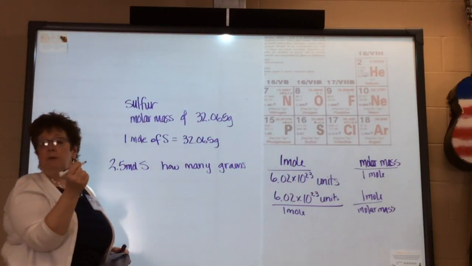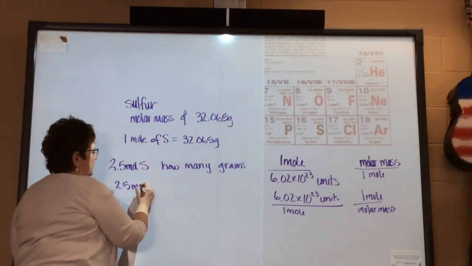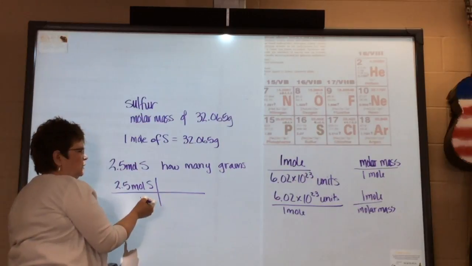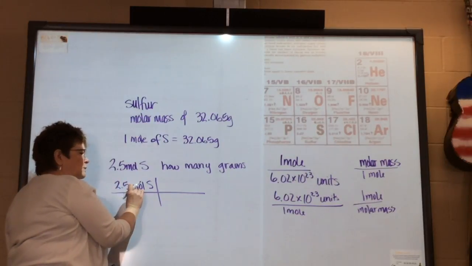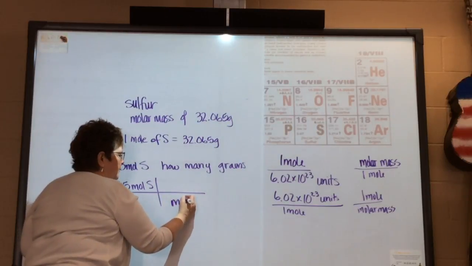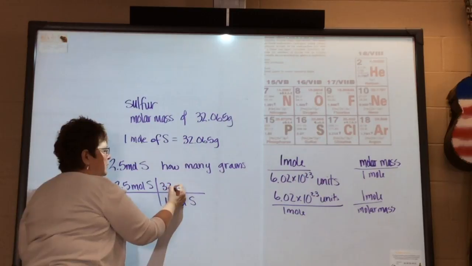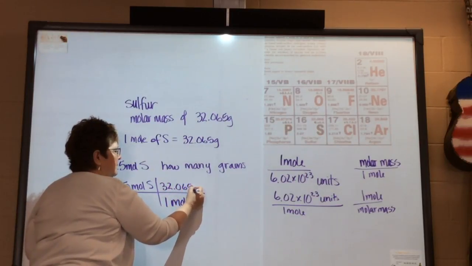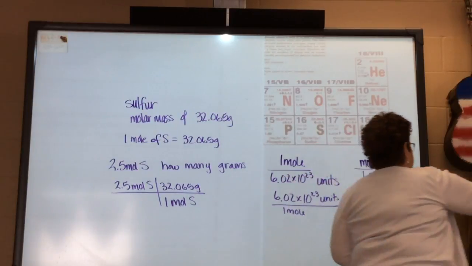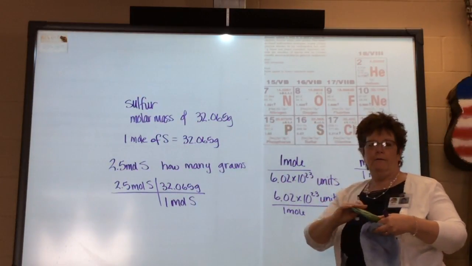So with that being said, with how many grams I'm getting, if I have 2.5 moles of sulfur, using a factor conversion table, dimensional analysis, if I have moles of sulfur up here, the label I must use here is moles of sulfur. I know 1 mole of sulfur is 32.065 grams. And then I would use my handy dandy calculator and determine how many grams of sulfur I have.